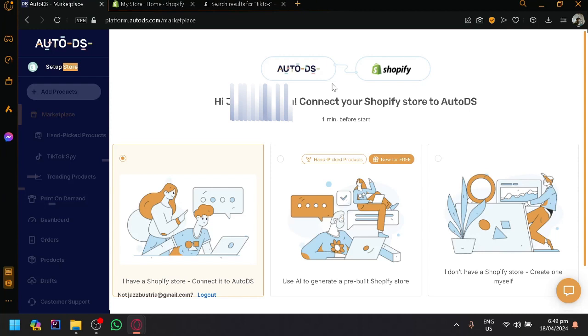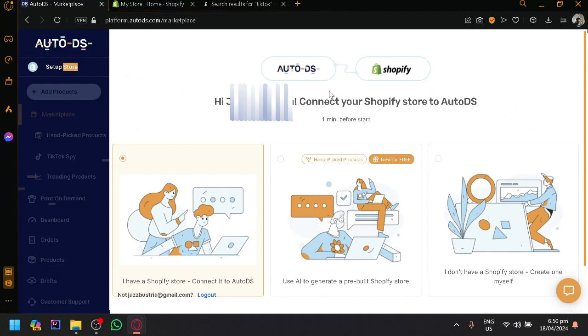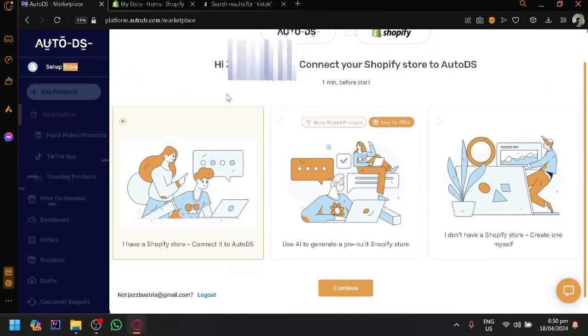But if you can notice, there is no direct option for you to be able to connect a TikTok shop with AutoDS. But there is actually a way for you to be able to still connect your TikTok shop, and that is through Shopify. So make sure that when you're registering into AutoDS, you select the Shopify option, just like what we did earlier. Right now, as you can see, my version of AutoDS is making me connect our Shopify store to AutoDS. So, why Shopify store? Since I already chose the Shopify store over here, let's simply connect our Shopify store first.